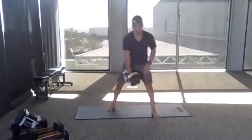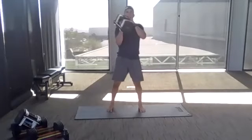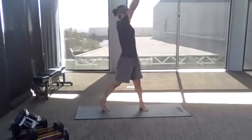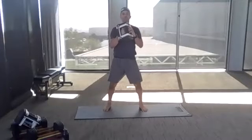Grab your weight. We're continuing here. 30 seconds each side. I have one hand on the weight right at my chest, and I'm going to press with both hands up overhead. It looks like this. Coil, uncoil. With me. 3, 2, and begin.